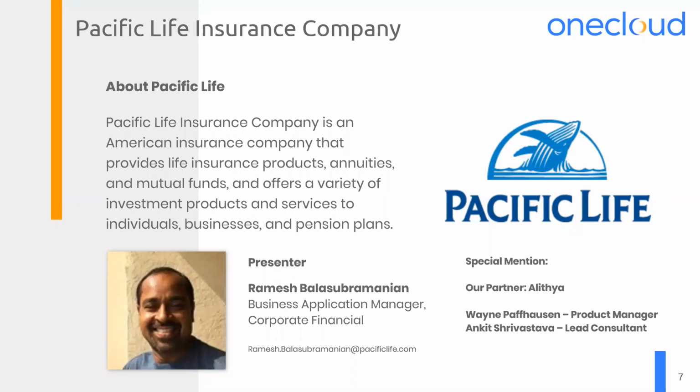About Pacific Life, we are an insurance company, and we have multiple products around annuities and mutual funds. We have 2 primary divisions, retirement solutions and life division, focusing on retirement products and life products. We also have a corporate division, which brings in data across the divisions and consolidates and reports. Then we also have a centralized accounting department on the corporate side. That's a brief introduction about the company. If you want to learn more, please visit pacificlife.com, where you can get more info on the products that we offer.